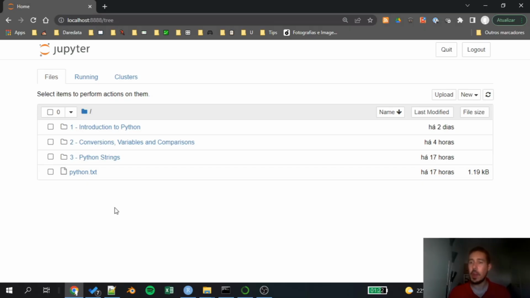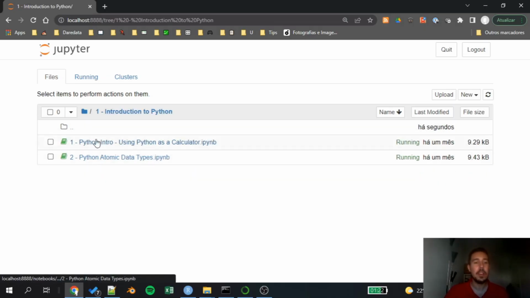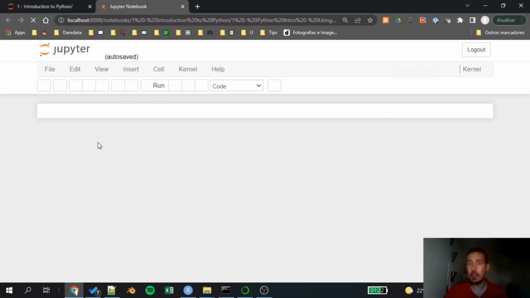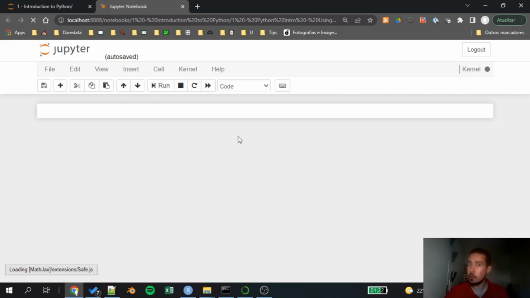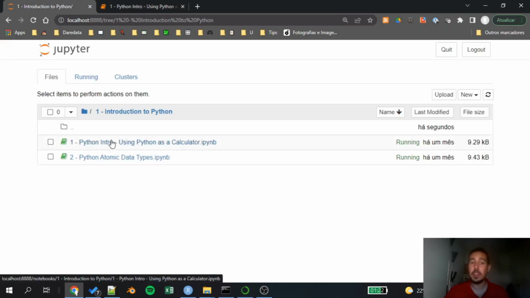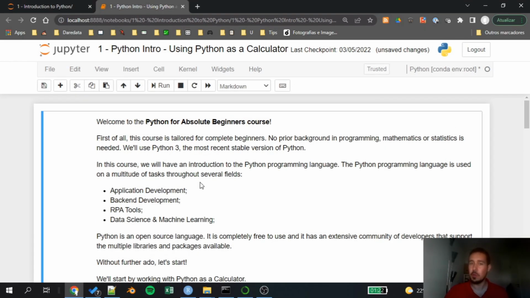So let's jump right into our notebooks, having here an overview of Jupyter Notebooks at the same time. Before we start, I would like to tell you a bit more about the course and how this will go throughout the lectures. This is the folder where I have the course materials. I'm recording this as I'm developing the different materials for the course. That's why we only have 3 folders here. In subsequent sections, you'll have more folders that I've already written the scripts to. So here inside each of these folders, you can access notebooks that I've already done so that I'm explaining the concept on those notebooks. For example, I've opened here Python intro using Python as a calculator, which will be the one that we will follow in this section.